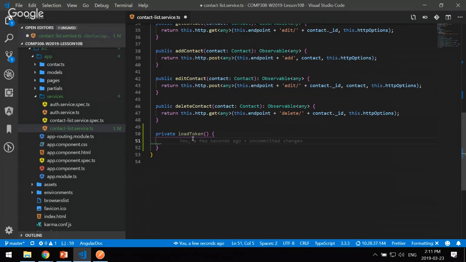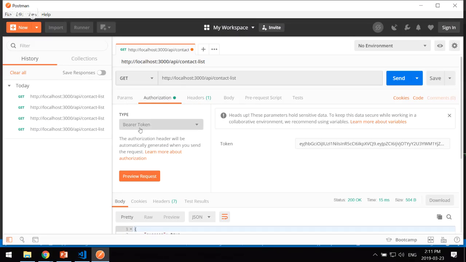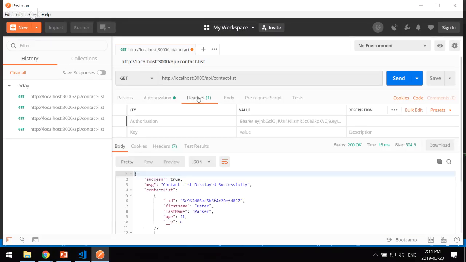When I load the token, I also want to be able to set the headers so that the authorization header is set. And what I mean by that, going back to the Postman, is this authorization header, which is of type bearer token, is going to have this set. And in my headers, there's going to be an authorization key that's going to have this value, right? I need to set my headers, because if I don't set my headers, I'm not giving enough information to the back end to tell them that I'm authorized to do this, okay?